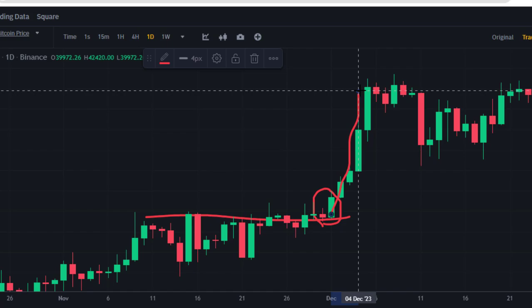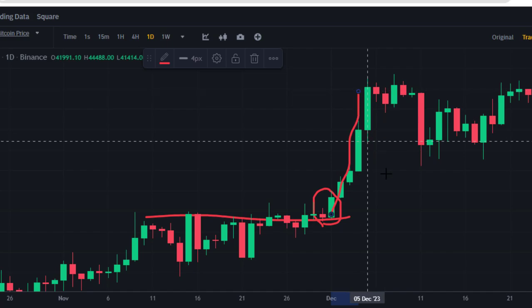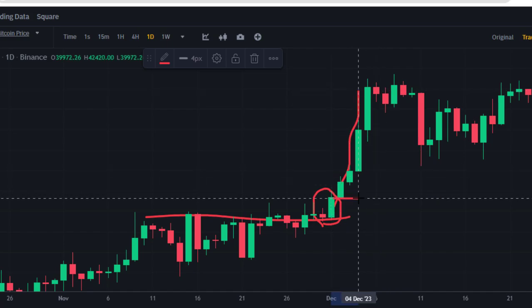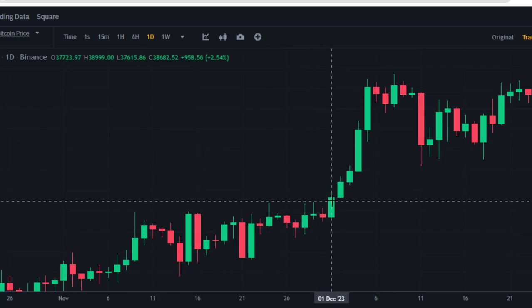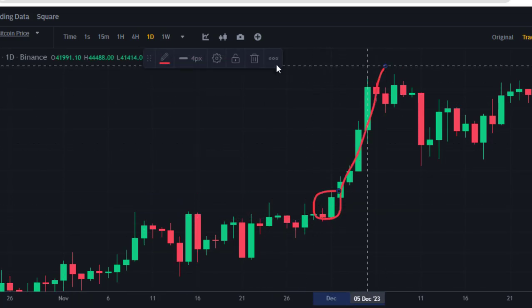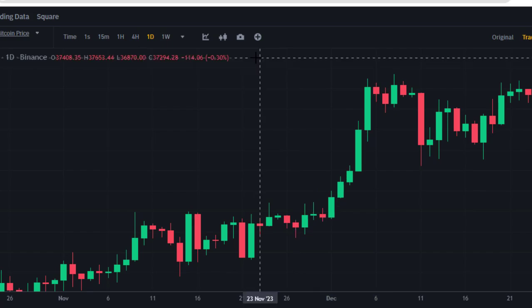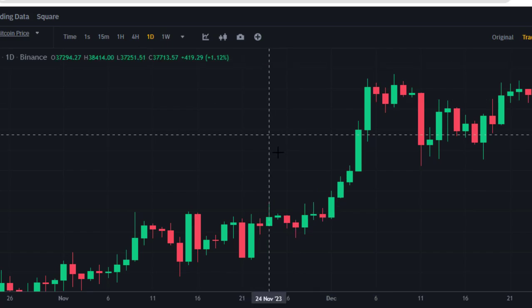It can make you enter a smart trade, because immediately after the candle formation, the market began to move straight to the upside, as you can see on the chart right at this very point. This is a candlestick pattern that you should not miss on your trade.